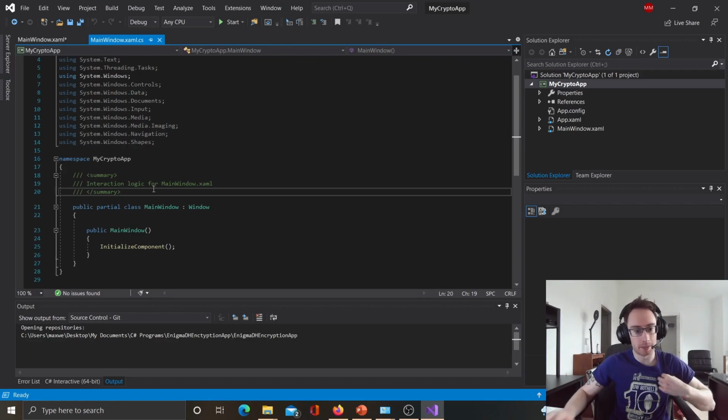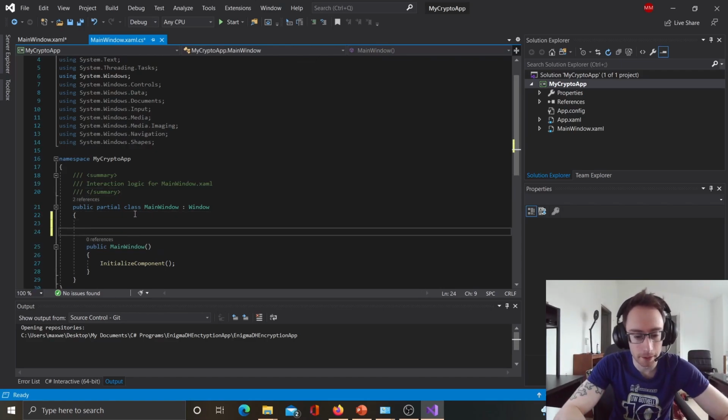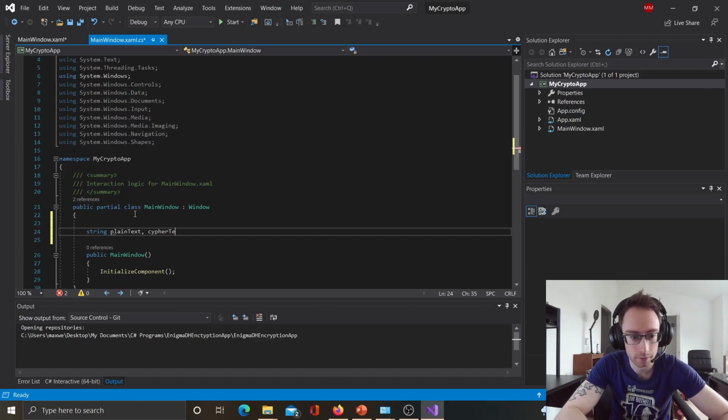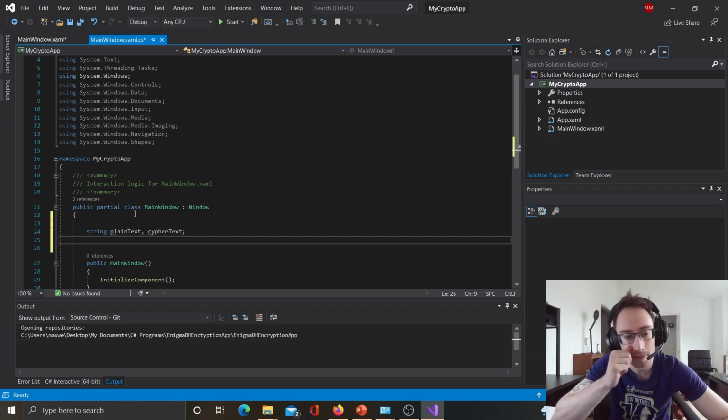And first, we're just going to need to make some starting variables. So we'll have 2 strings, one for the plain text, one for the cipher text. And we'll have 3 integers to describe the initial settings of the Enigma machine.